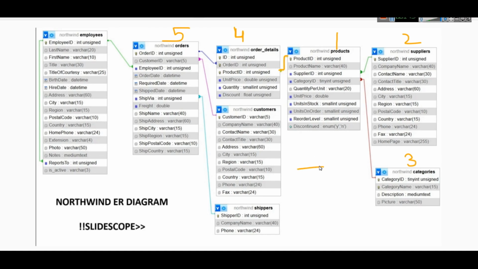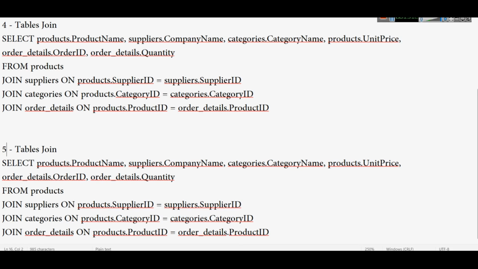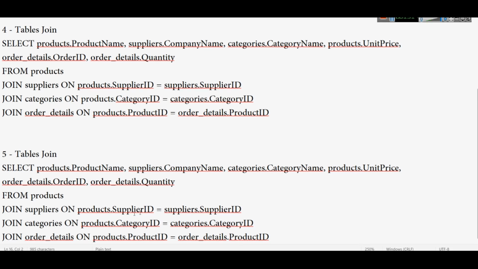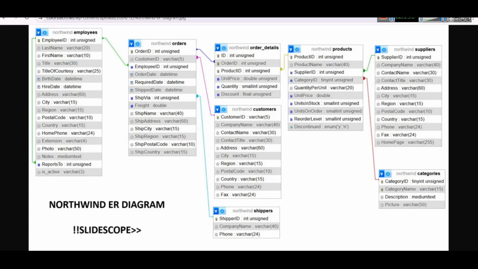And we will write join on first, because this is first, so join on suppliers, then join on categories, then join on order details, and then join. So we'll write join categories, join suppliers, join order details, join orders. That's what we have written. Join suppliers, join category, join order details, and finally now we are joining orders.